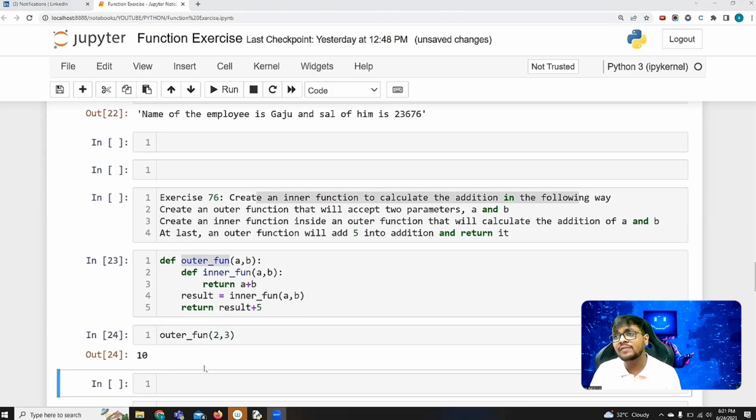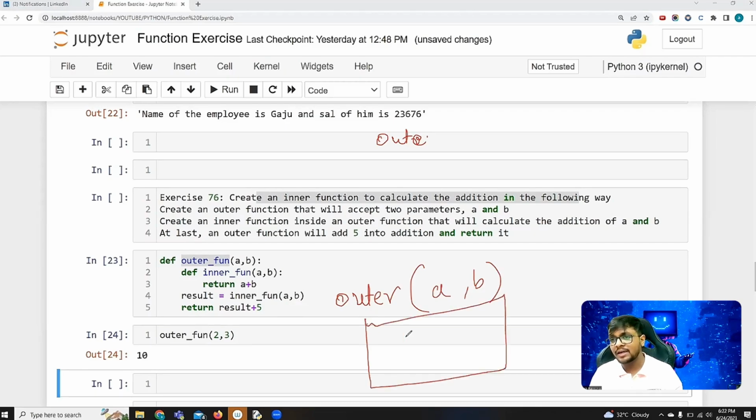So let's understand how it works. I have made here first outer function. So this is my outer function. In outer function I take two values a comma b. Now inside this function I have defined one more function, okay, that is inner function. Now this inner function needs to also take a and b because we need to return here a plus b, that is the output. Now because this is a function, we need to make a call to it. So we made a call here. So this is basically the call, inner function is called. We got the result of it and we added in this result just simple 5. That's it. So in this way this program worked.